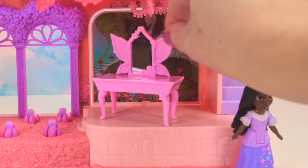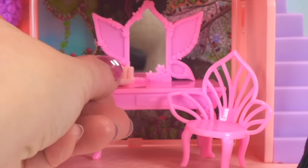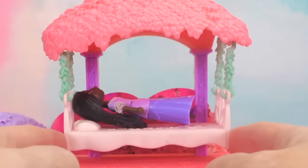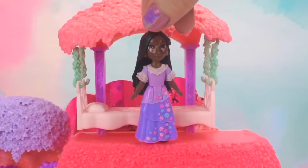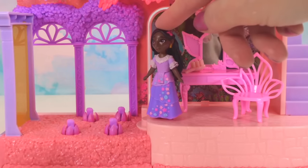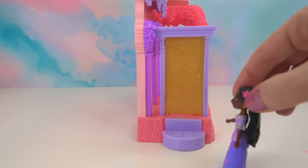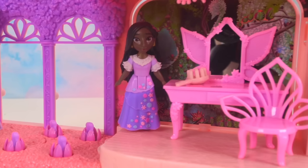It's just a little empty — it won't be empty for long! Here is a beautiful purple butterfly vanity, a purple flower chair, and a hairbrush right on top of the vanity. I love my room! Running up these steps — look at this bed, go ahead and lie in it. No way, it swings! That's right — this is a swinging garden bed. What else? Come downstairs — it's beautiful with flowers but go ahead and walk through. Whoa, flowers are blooming! This is the most amazing room ever!